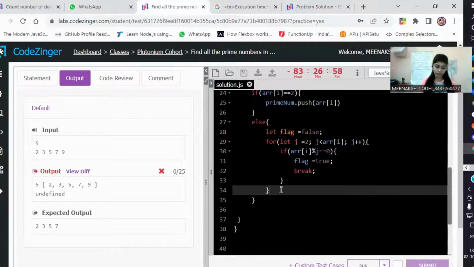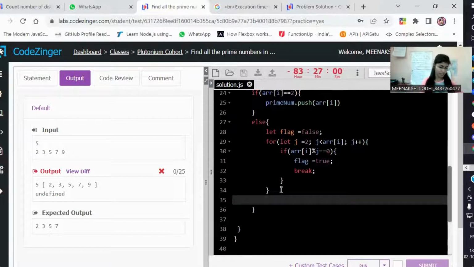Okay. We are checking another condition by using an if conditional statement. If ARR of i is not equal to 1, and the second condition, using the AND operator, is that flag is equal to false. I am checking whether both conditions are true or not. If both conditions are true, it will simply run this code, otherwise it will skip it.